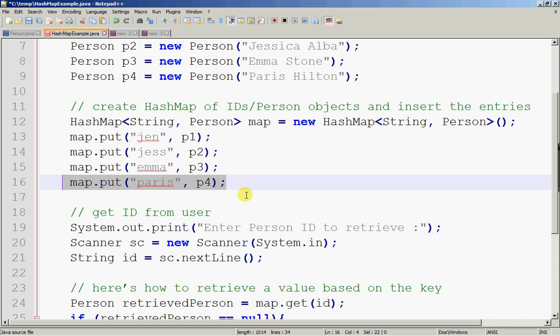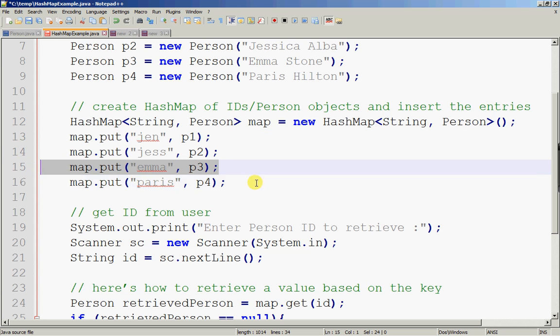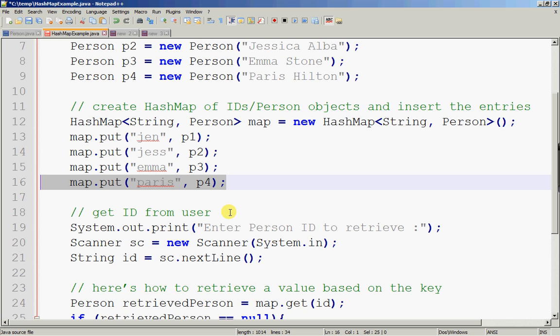Be careful here. The sequence of the entries in your hash table is not guaranteed. So it does not mean that Jan will be in the first row, Jess will be in the second row, Emma will be in the third row, and Paris will be in the 4th row. There's no guarantee.